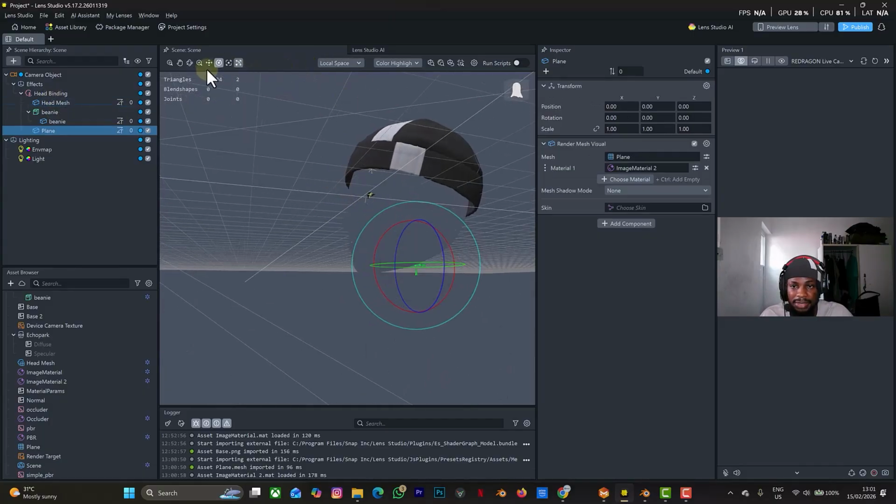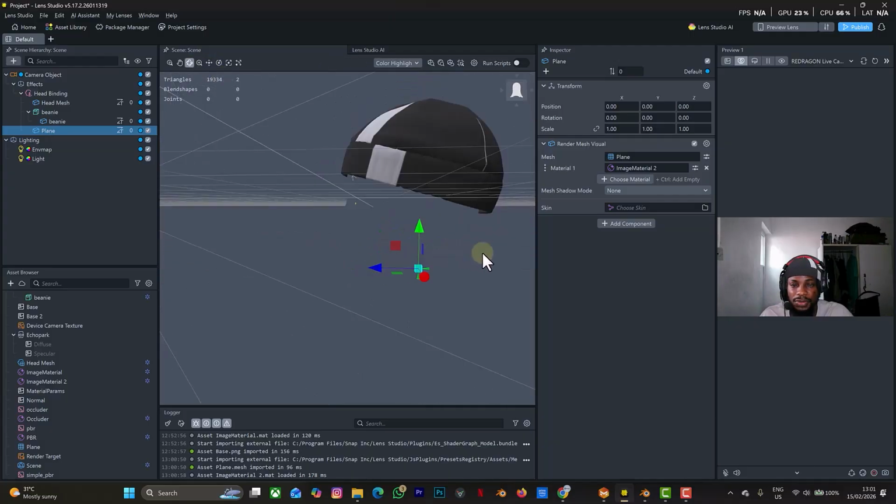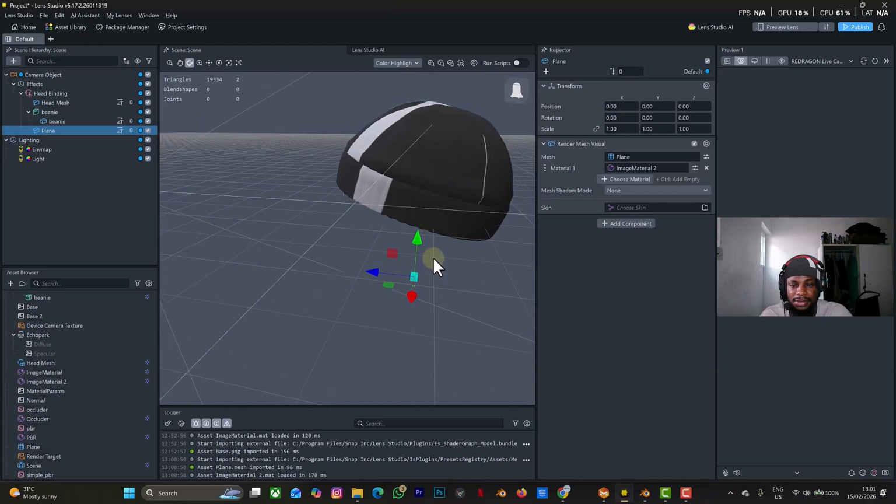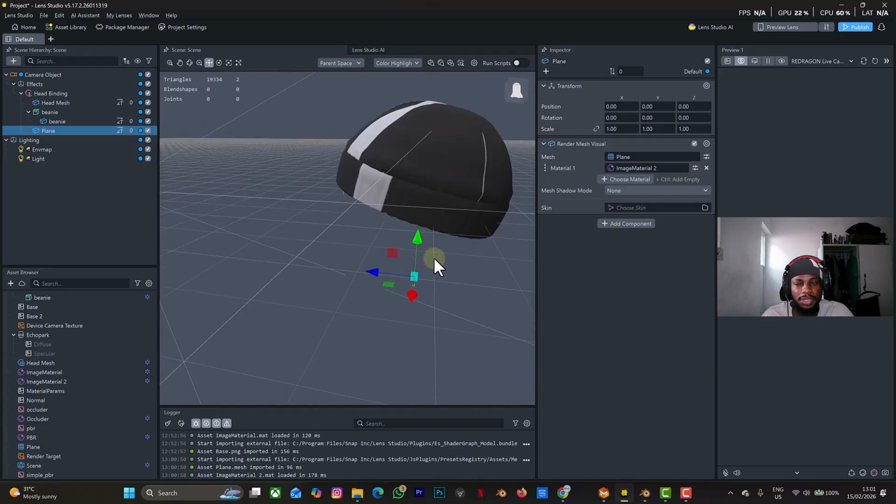Let me click on this move icon here. So for my rotation, I use my right click. I pin down my right click. Same movement with CLO3D is the similar way you can also move around your view on Lens Studio. So after doing that, I'm going to see that the plane is selected. So I'm going to go to the scale. I'm going to click on this for uniform scale. I'm going to select like 14. So I've selected 14. You can see it here, and I'm going to bring this out.